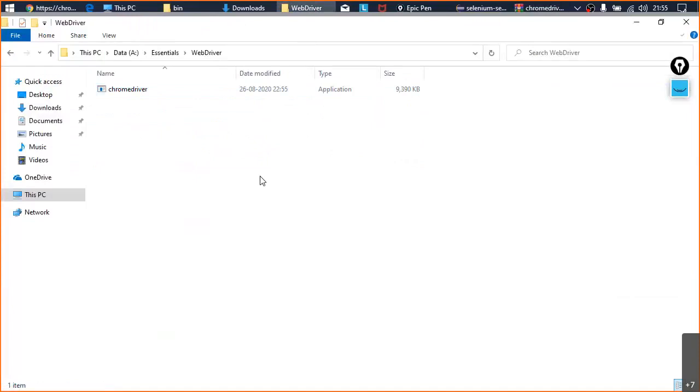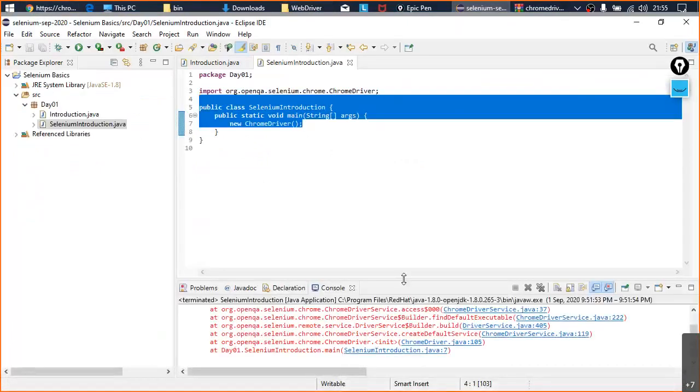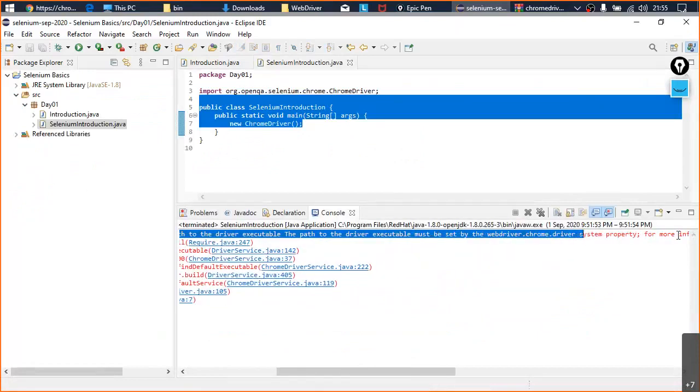Now, how would we be able to work with this file? Go back to the code, go back to Eclipse, and it is showing you an exception. What exception? Illegal state exception. They are asking us to add a system property which allows us to open the browsers, right?